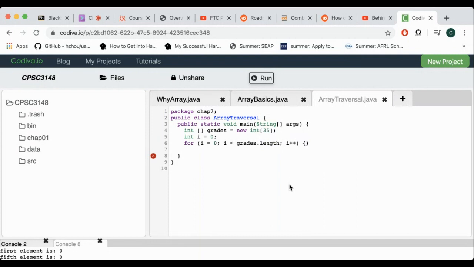So, and now this is the way we call traversal of the whole array. Okay, so we're looping over each one of them.